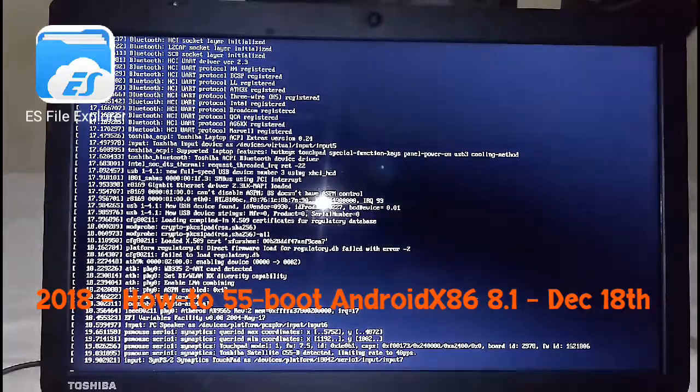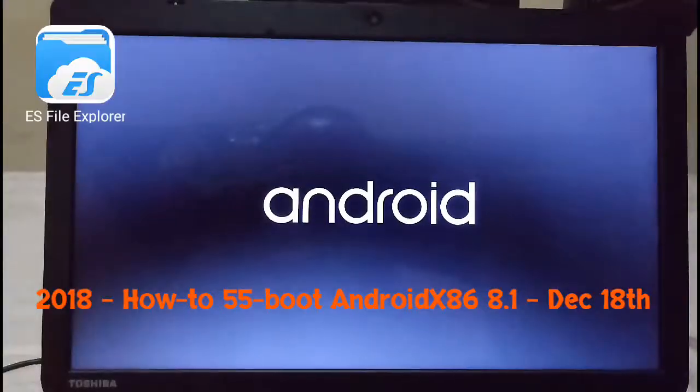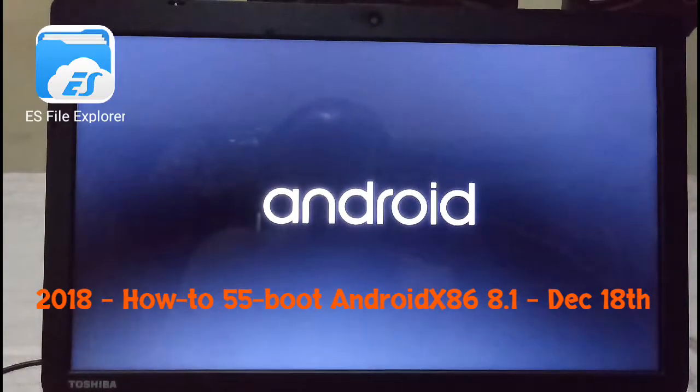So I want to pause the video a little bit here. Okay, the installation takes around 5 minutes if you already have the partition done, even if you have multiple operating systems there.